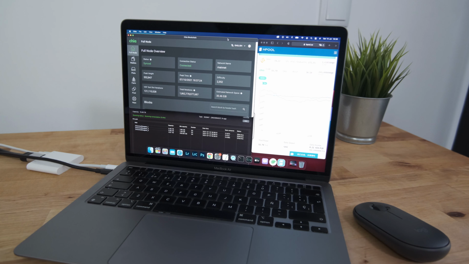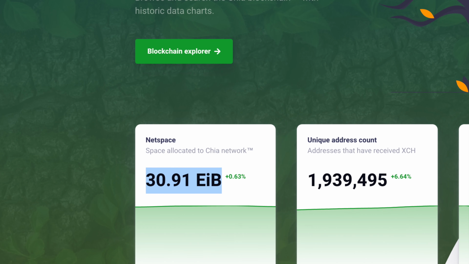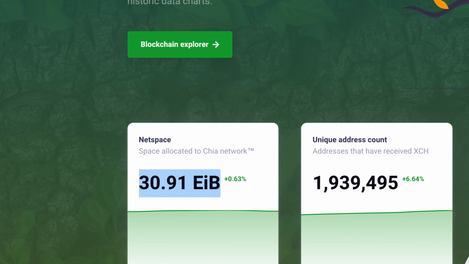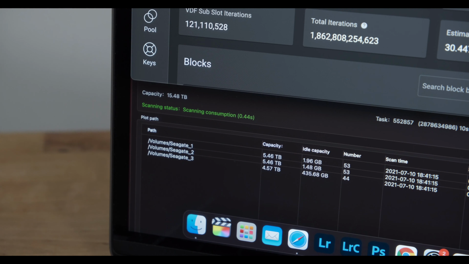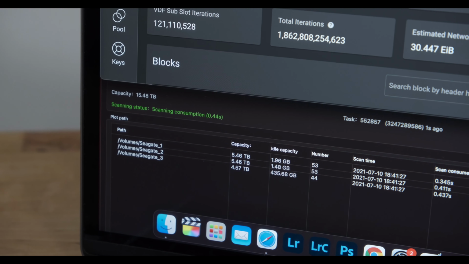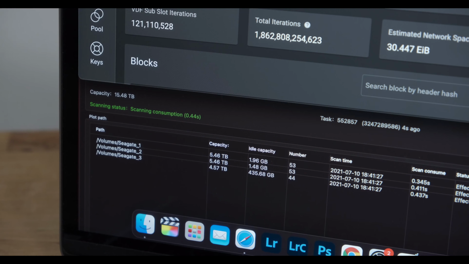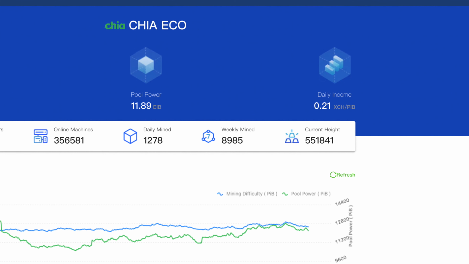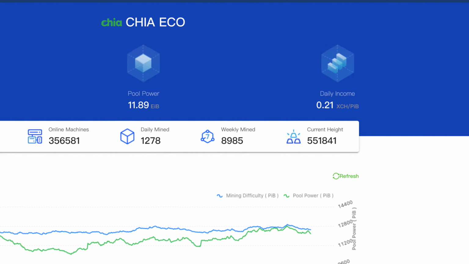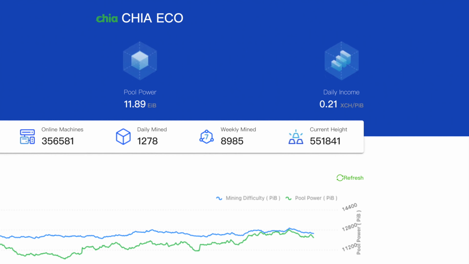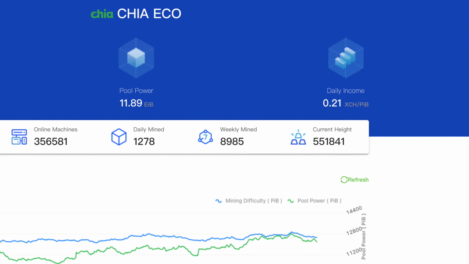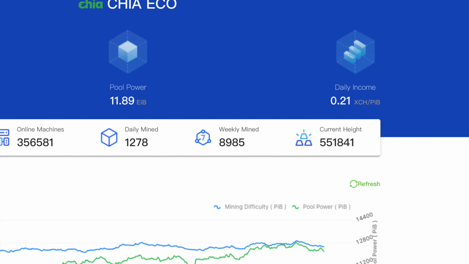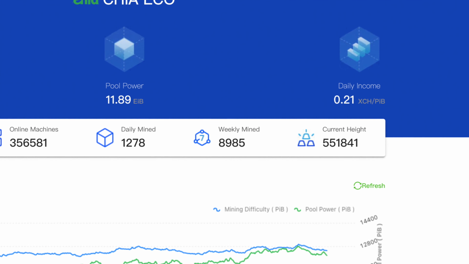Of course, the main reason to change would be increased earnings. According to the Chia Explorer, the net space right now is 30.91 ebibytes, or 31,651 pibibytes. With 9,216 Chia issued each day, that should be around 0.29 Chia per pebibyte. But Hpool is only earning 0.21 Chia per pebibyte, or about 27% less than they should be given their share of the net space. This isn't really Hpool's fault, it's due to dishonest people double farming, but since switching to official pools means that double farming is eliminated, statistically you could be getting about 27% more Chia with the same number of plots.